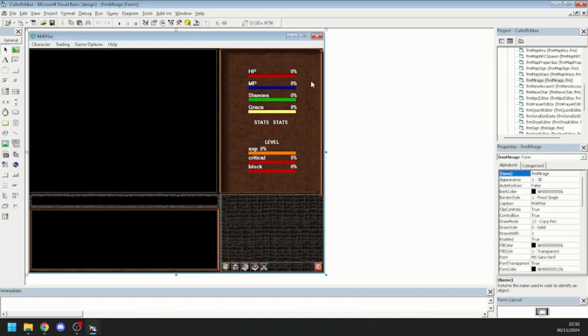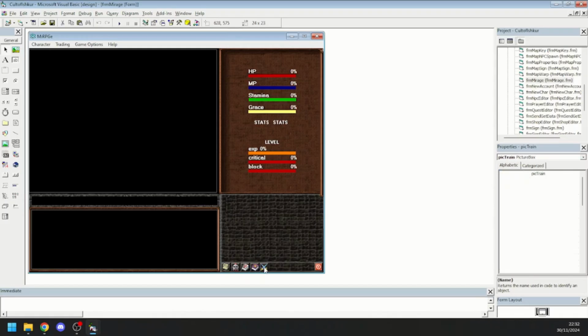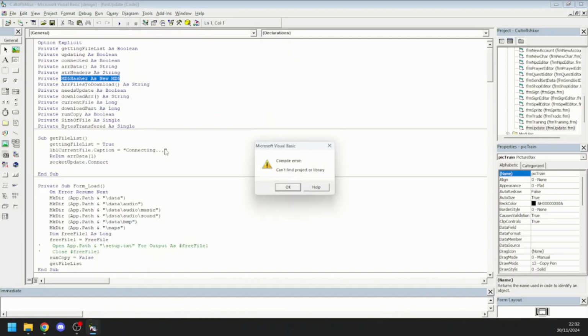This was kind of stolen from Realms of Chaos, and I modified it to fit with the theme. We were doing some crazy things here. I'll try to run it, but I don't think it's gonna work. There we go.